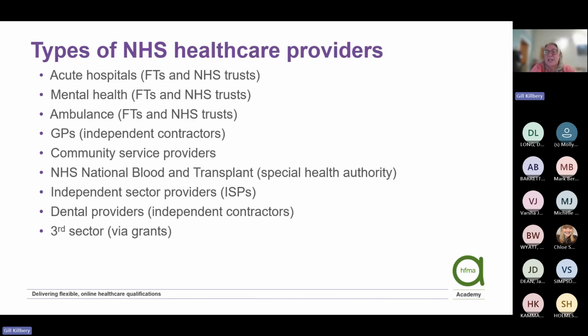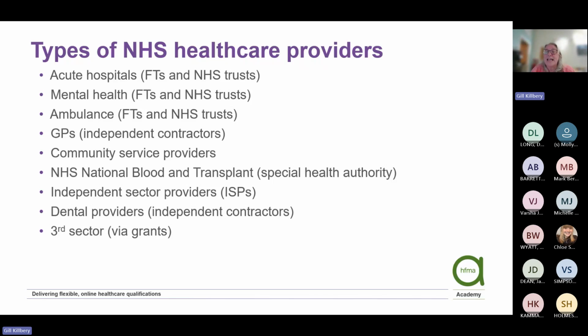We've got GPs who are independent contractors. Now, they can be structured in a number of different ways. They can be partnerships, they can be companies, or they can be groups. Over the last few years, we've even had some vertical integration, with GP practices being owned and run by community or acute trusts. Community service providers, they're the health visitors, district nurses, therapists, etc., but they're really the trusts as well.